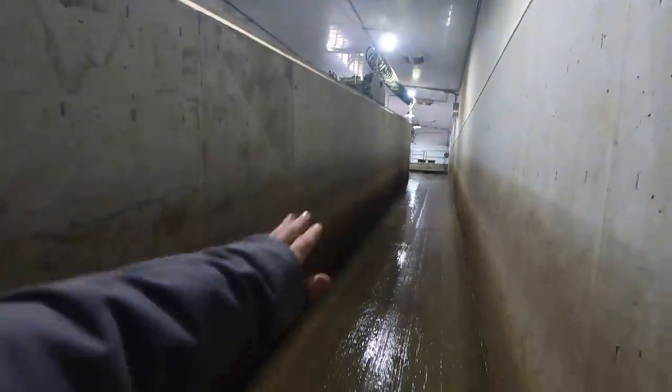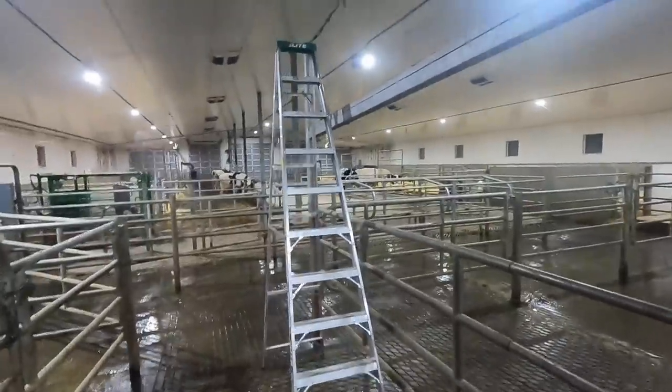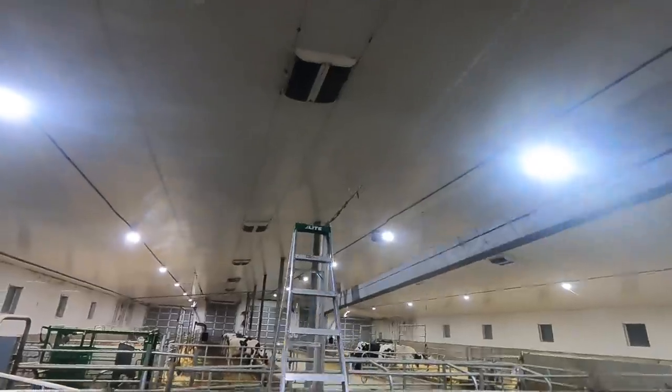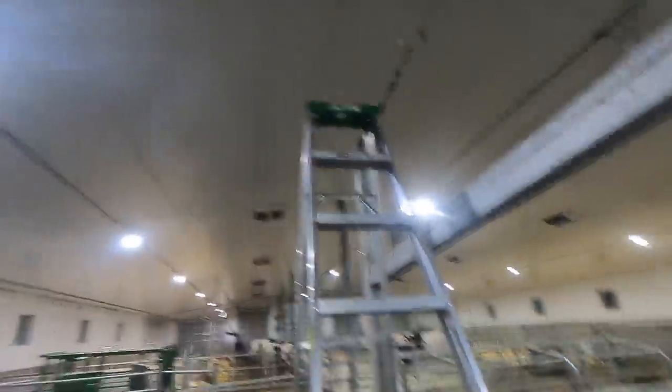This ladder was like the perfect height to work on the inlets way up there, but this ramp is slanted down. The further I go back down into this barn, the more reach I need. So this one's probably the last one I can do. That's already gonna be pretty sketch. Let's see how it goes.